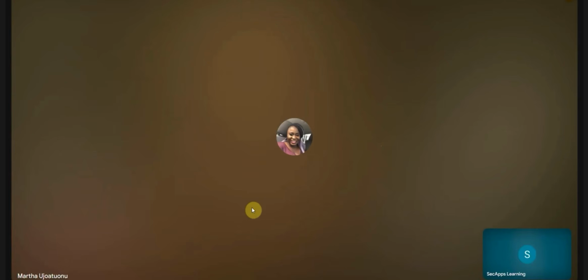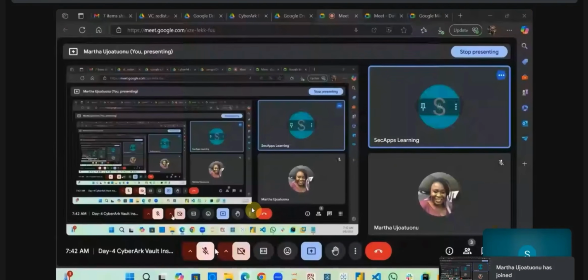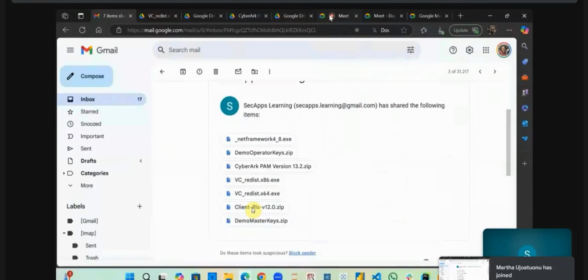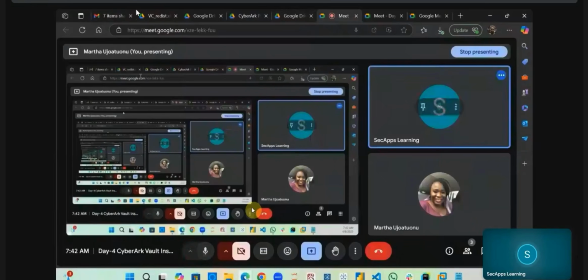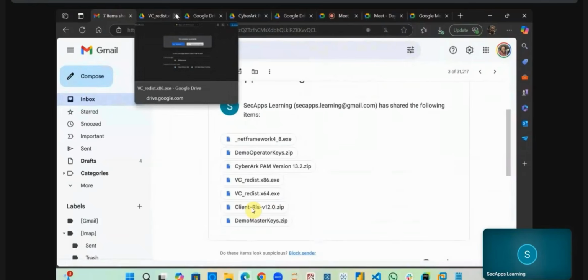Let's look into the installation part. I hope that file is downloaded. Go back, just close all these windows. There are many, yes, Google Drive, just close this.